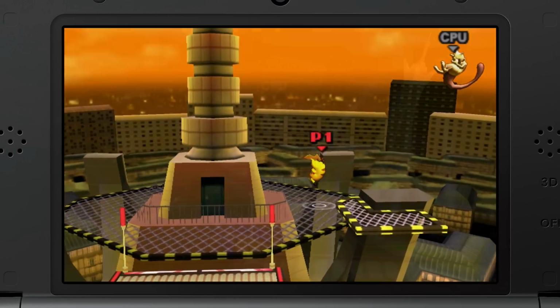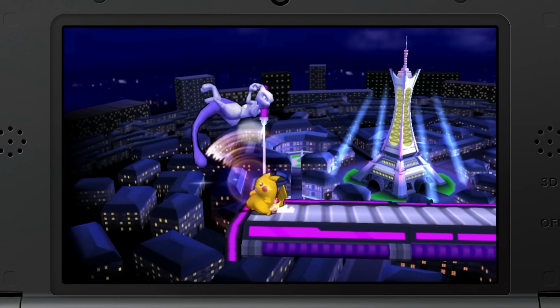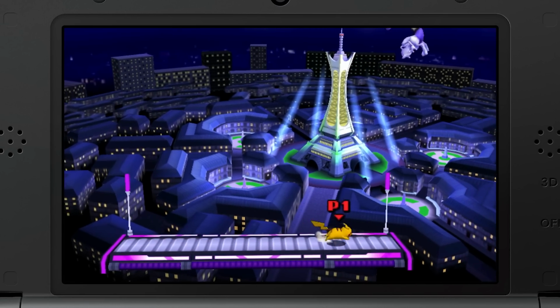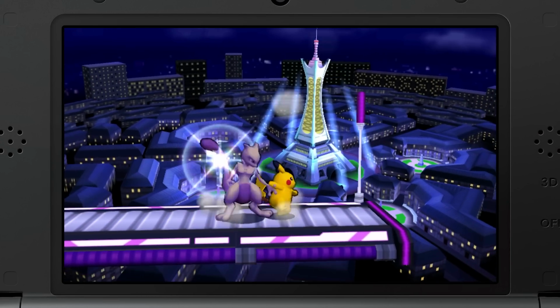Finally, the platforms move to one more location, which are basically just the skies above Lumiose City, with the tower prominently in the background. The lighting on the stage progresses throughout a single day, going to a sunset before ultimately landing completely at night, with the city illuminated by tons of lights.